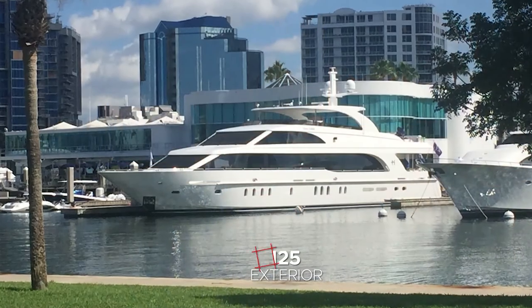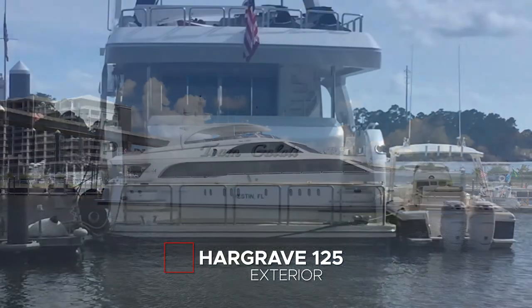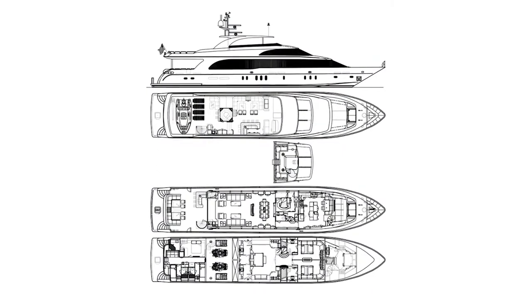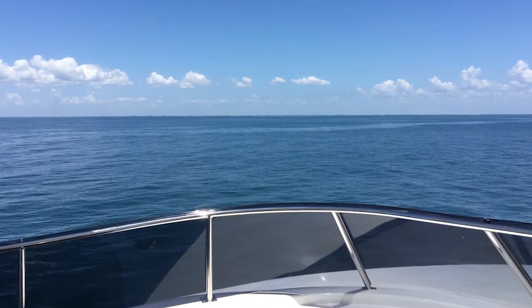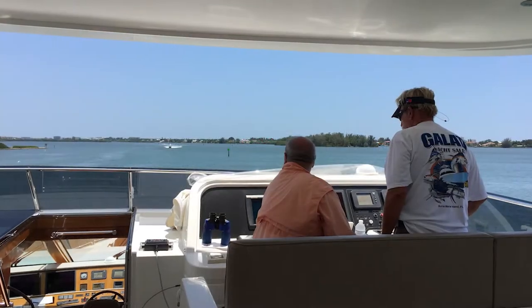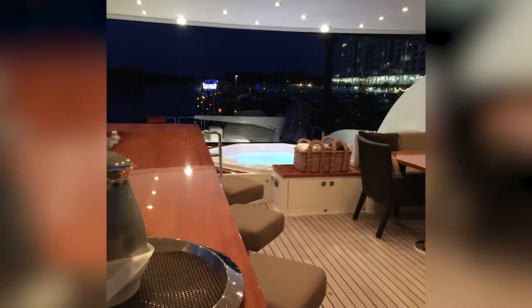Specifically what's involved in the 125-foot Hargrave — viewed from the outside, the new Hargrave 125 would definitely draw a second look. It's got a raised pilothouse design in a size range dominated by tri-deck vessels. Her profile, while balanced and pleasing to the eye, is a bit different. It's got the long, low Hargrave wraparound windows that give it a sophisticated, somewhat European flair. But it's not until you step on deck that you realize how different that yacht really is. According to Mike Joyce, chairman and CEO of Hargrave Custom Yachts, it's big, elegant, and wide open — a lot more space than you'd think.